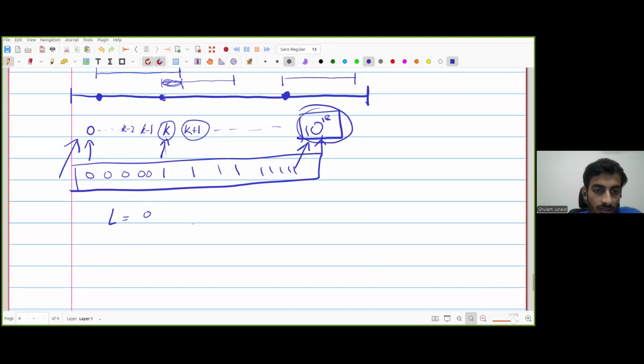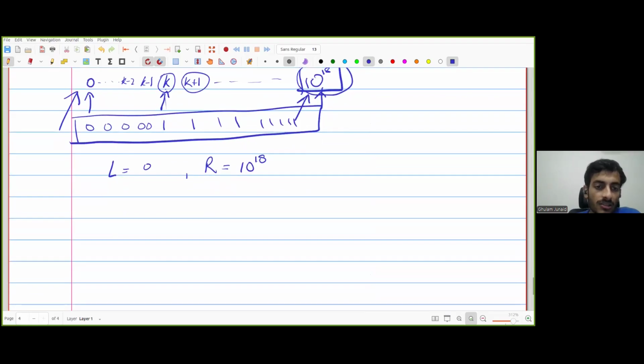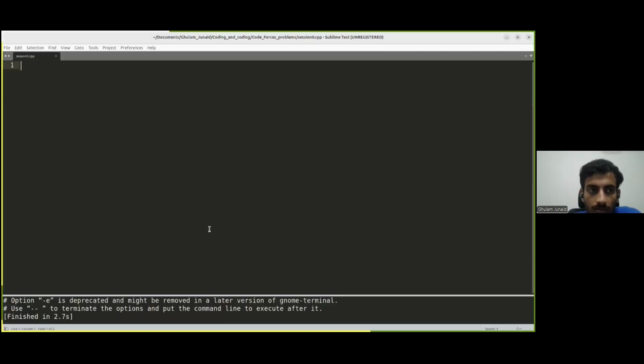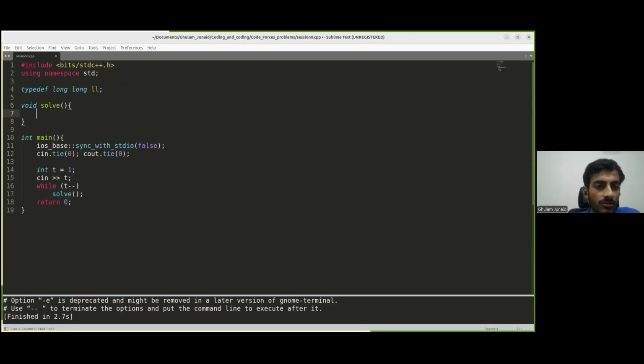Our low can be 0 and our high can be 10 power 18. Let me show you the implementation. We use the template so that we can implement it faster.